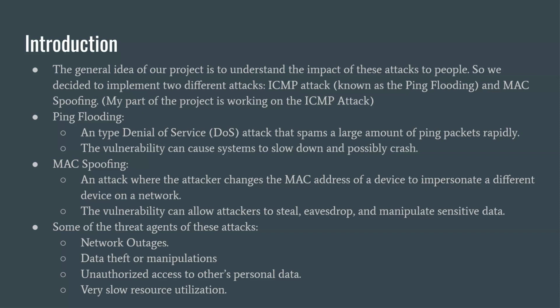And MAC spoofing is pretty much when the attacker changes the MAC address of a device to impersonate a different device on a network. This vulnerability allows the attacker to steal, eavesdrop, and manipulate sensitive data. Some of the threat agents of these attacks are network data theft and manipulation, unauthorized access to other personal data, and very slow resource utilization.